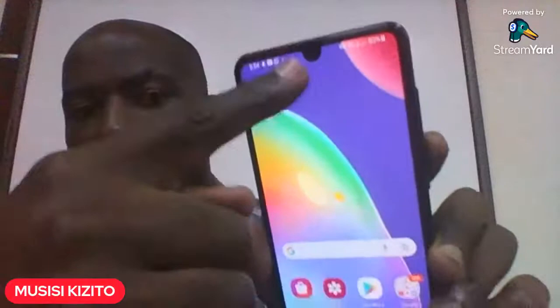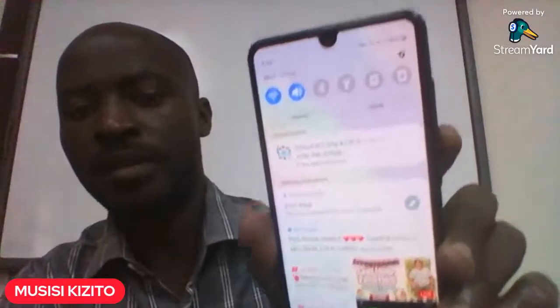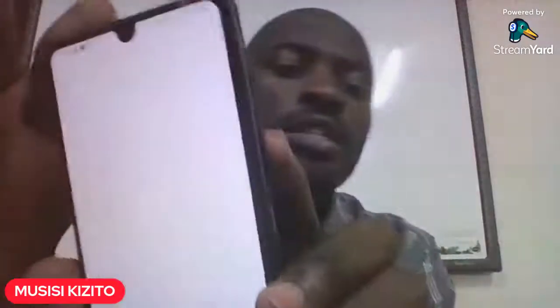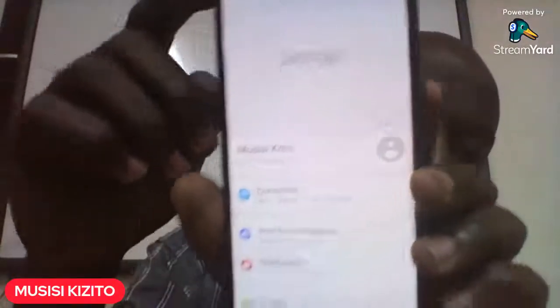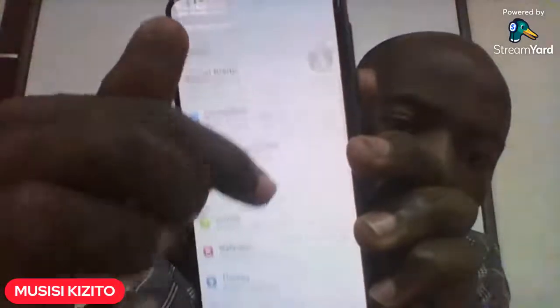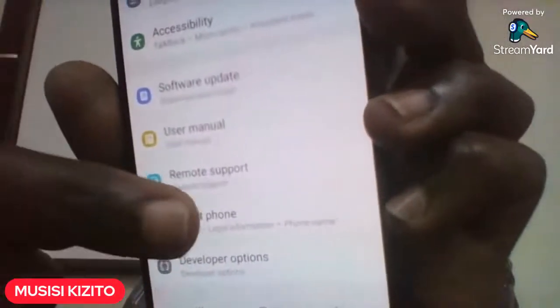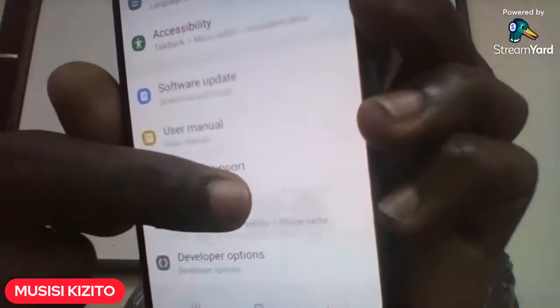You scroll down here, then you click on settings. After settings, you scroll down, then you go to about this phone. If it's your first time, you click on about this phone.